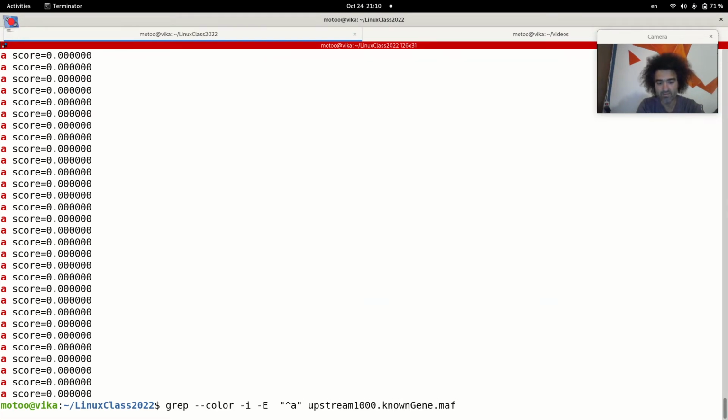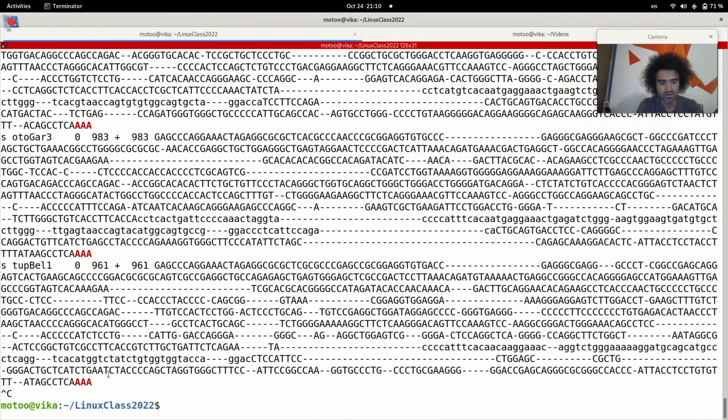So the caret is the beginning of the line, but now this is the end of the line. And you see here these 3 A's at the end of the line.